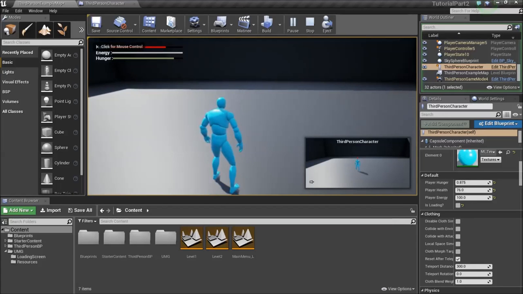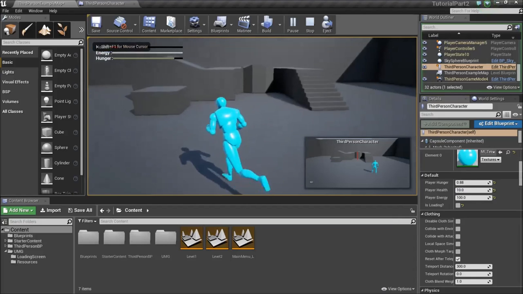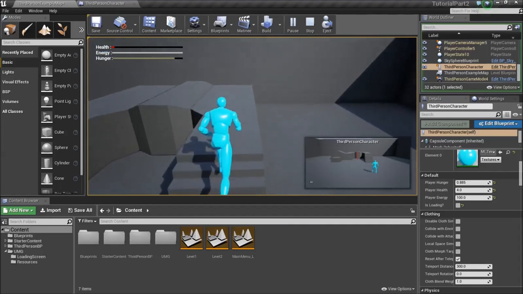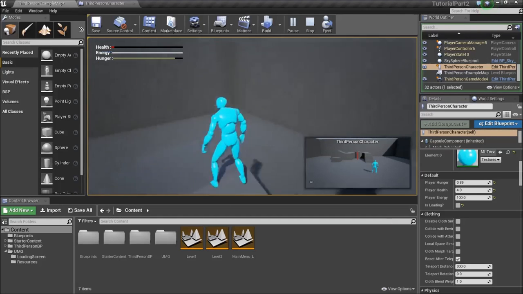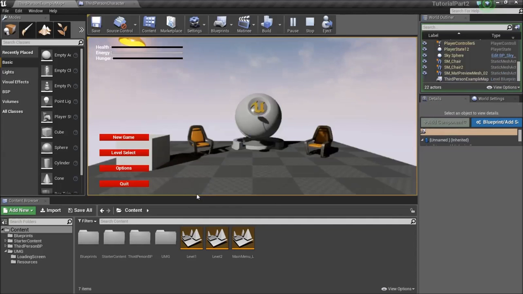So let's quickly decrease the health value and see if everything else works. We're going to decrease it to 10. Okay, so there we are, 10. Player health is 4. And now we're going to die. Both the cameras will deactivate. We did not play an animation, but I cannot move my character around. And we go to the main menu.